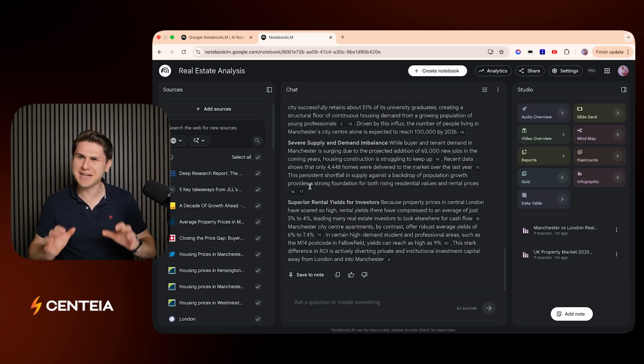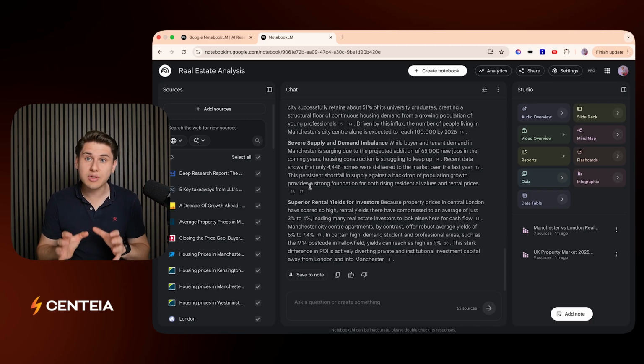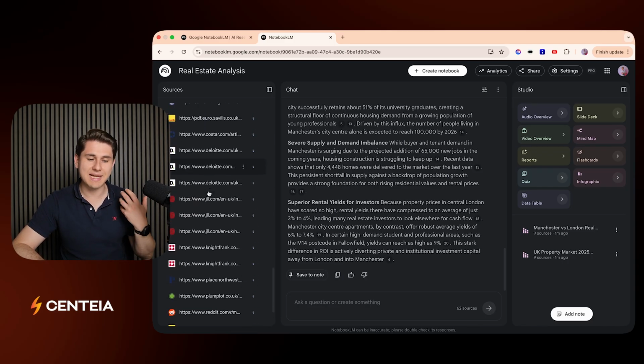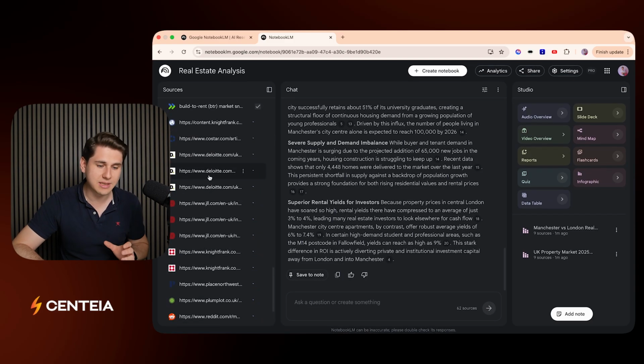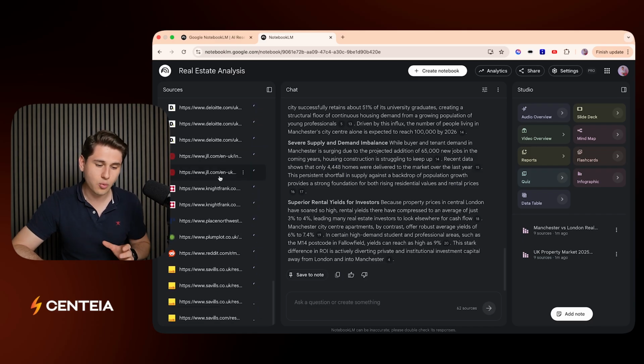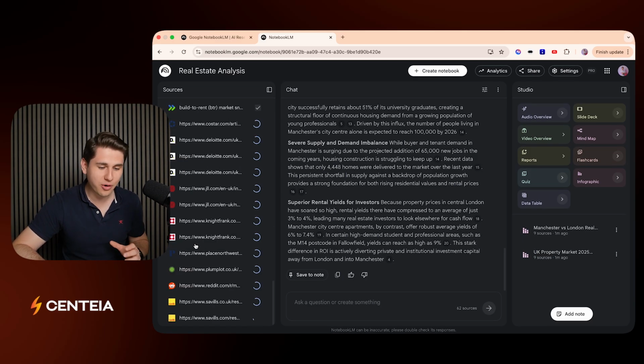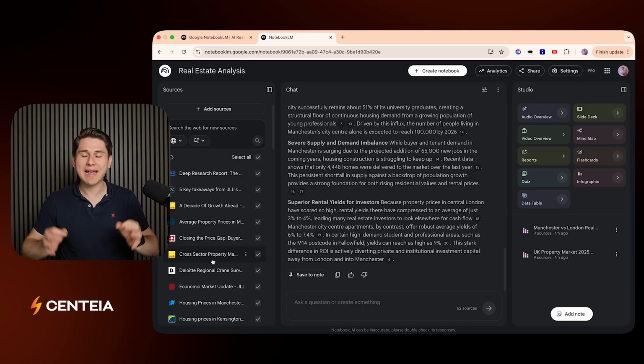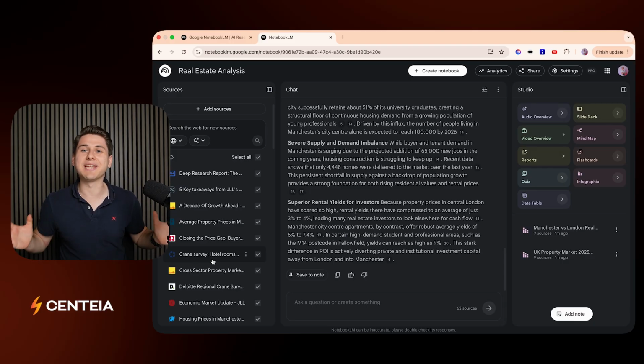And remember, and keep this in mind, and I know I'm being a bit annoying with it, but it truly is fascinating, the fact that it is grounded to these sources. It's not going to have hallucinations because it's going to be focused on the sources that you yourself have just imported, okay? So you can ask the exact same questions. You can see here we have some Deloitte articles, we have some more government websites. It's even added a Reddit forum with different opinions from investors, so quite interesting, okay? Following this technique, you can end up with a very good knowledge base to research any topic of your interest and end up with very high quality information and very accurate sources and responses to any question that you have.